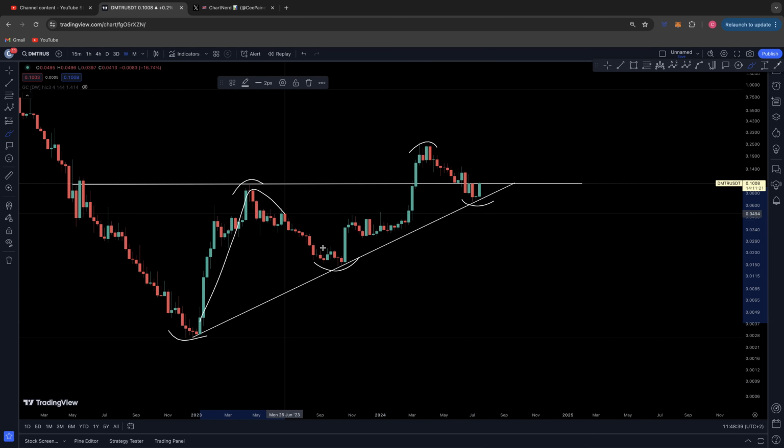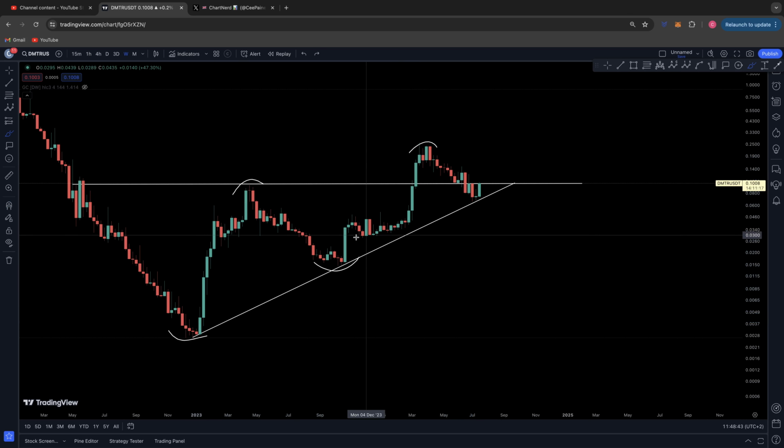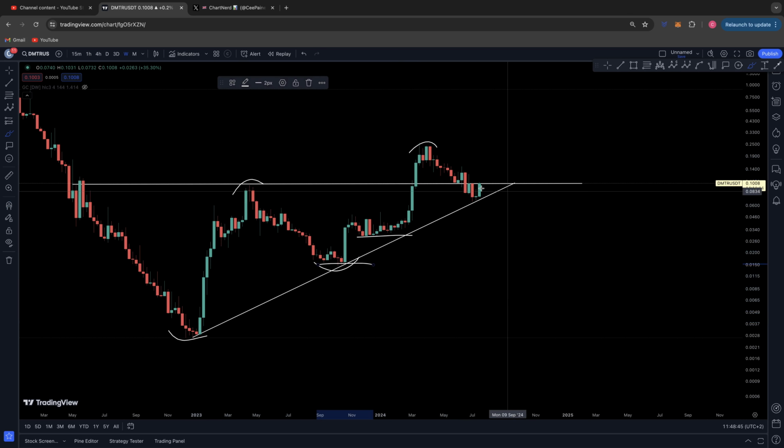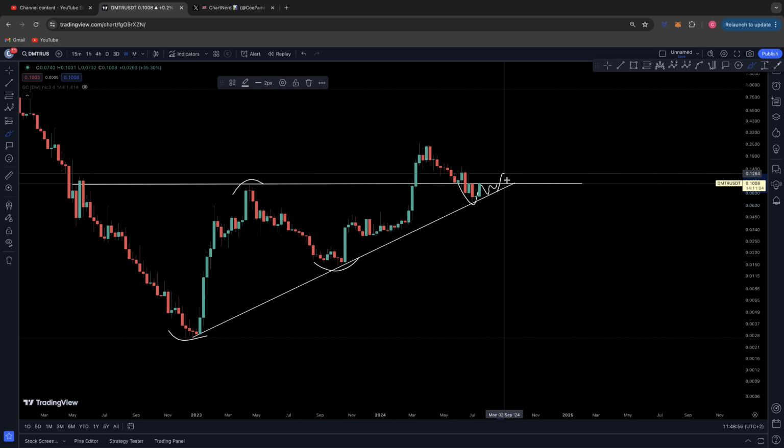So the market structure is still technically bullish. The only way to invalidate this is if you start coming back and losing previous lows on the chart here, and we just start kerfuffling through the support levels. So right now there isn't anything overly bearish. We're literally caught between a rock and a hard place, coiling up here, looking for the breakout.